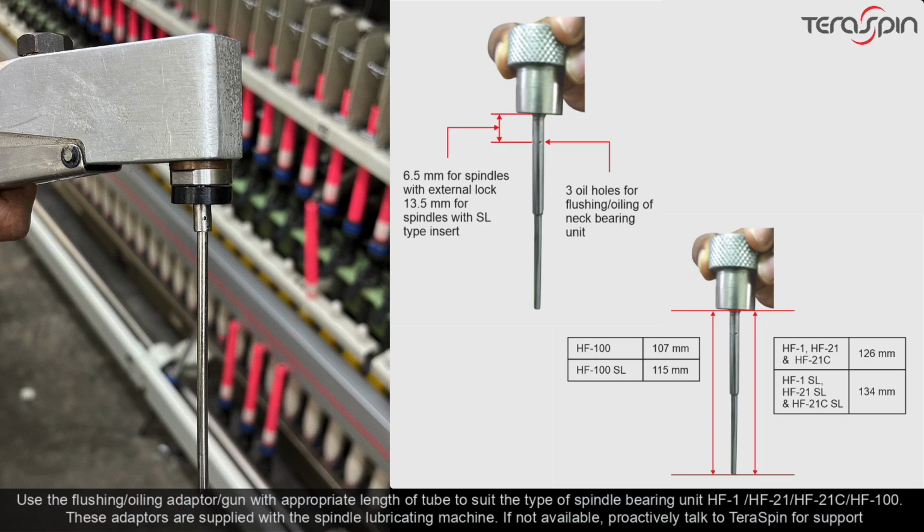Use the flushing or oiling adapter or gun with appropriate length of tube to suit the type of spindle bearing unit, HF1 or HF21 or HF21C or HF100. These adapters are supplied with the spindle lubricating machine. If not available, proactively talk to TeraSpin for support.